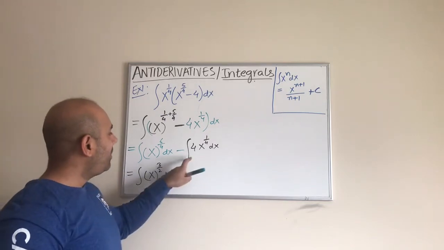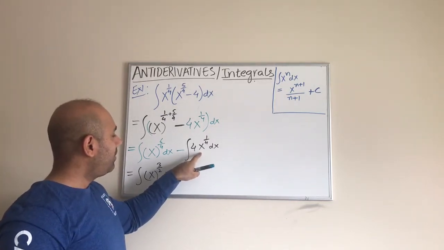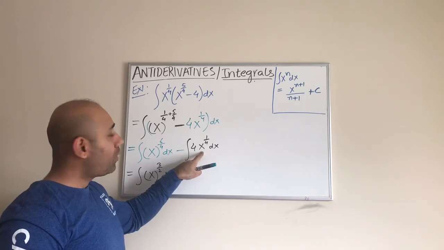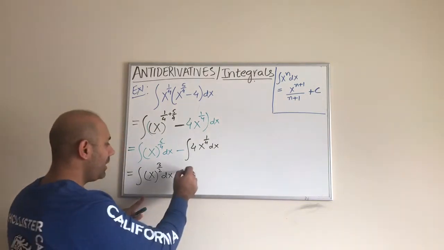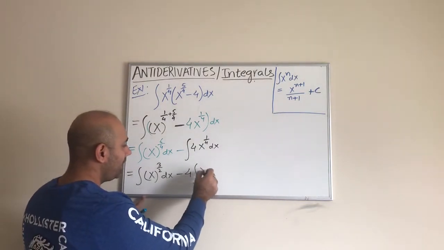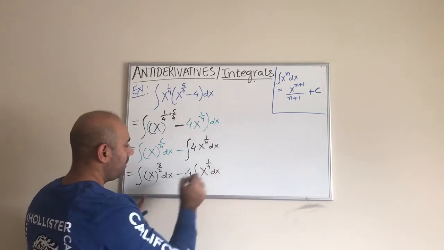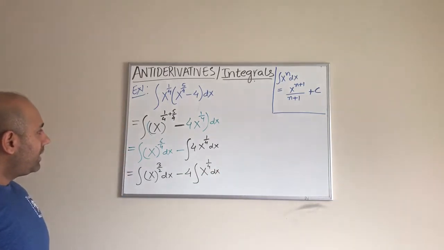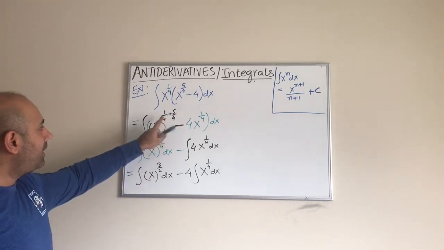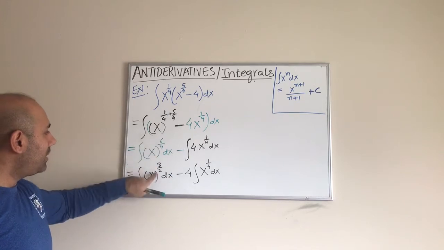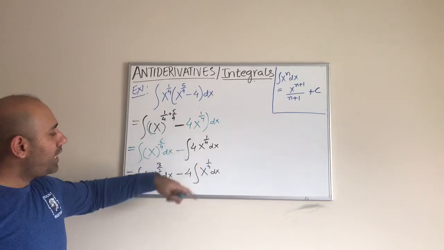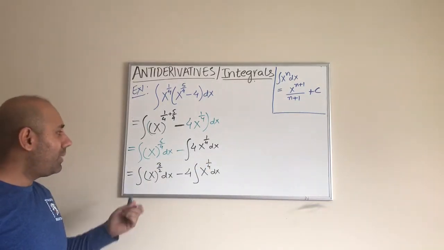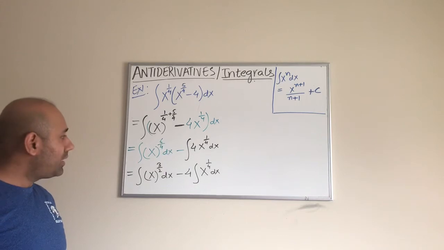Guys, here keep in mind, whenever we have a constant multiplied by this polynomial function of the form x to the power n, what do we do with the constants? We usually take them outside the integral. Okay, so I'm going to take that constant outside the integral, then integral x to the 1/4 dx. That is the first few steps. First we distributed, we added the exponents, then we simplified them. Here we have a constant multiplied to this function, so what we do is we take that constant outside. Every time we have a constant multiplied, we just take it outside. Okay, that's just a basic property.